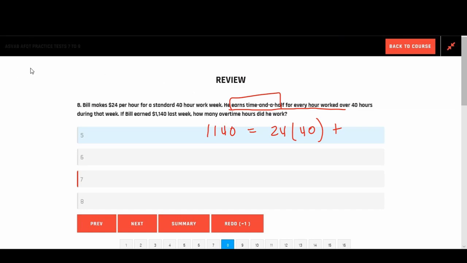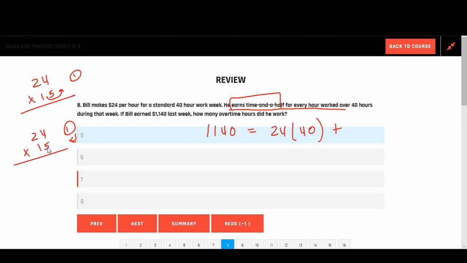We're just told that he earns 1.5 times his regular rate of pay for anything over 40 hours. So I'm going to have to take 24 and multiply that by 1.5. We're multiplying a whole number by a decimal. So I'm going to take this decimal and shift it one place to make that 15. In reality, I'm doing 24 times 15, albeit with one decimal to shift back in at the end.